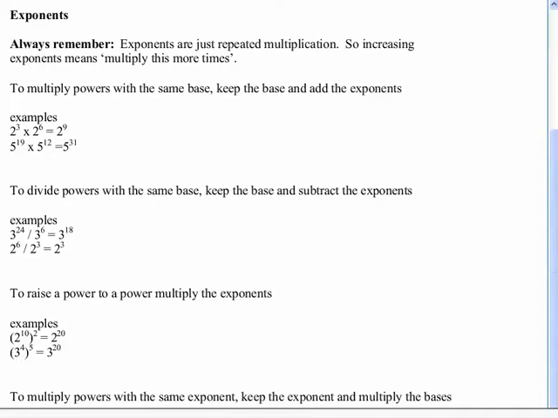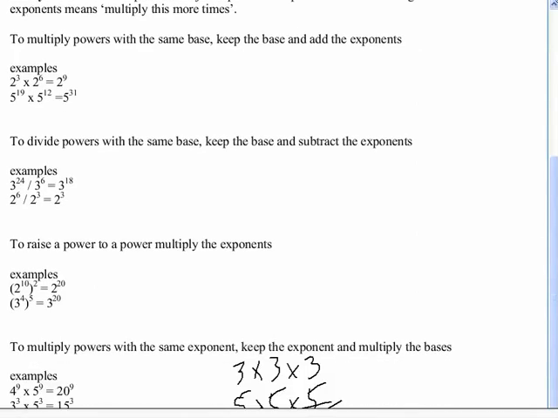If you want to multiply powers with the same exponent, you keep the exponent and multiply the bases. So 4 to the 9th times 5 to the 9th equals 20 to the 9th. If you think about this, well, I'll use the second example that I've got here, 3 cubed times 5 cubed. Well, 3 cubed looks like this, and 5 cubed looks like this. So you're just mapping the numbers onto each other, and it becomes 15 times 15 times 15, and that becomes 15 cubed, and the same applies across the board. Okay.